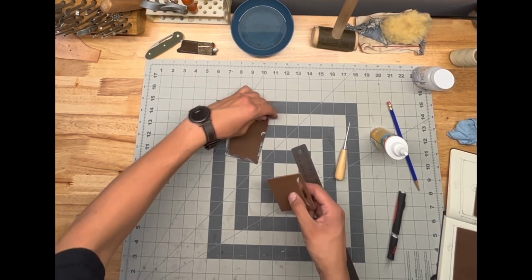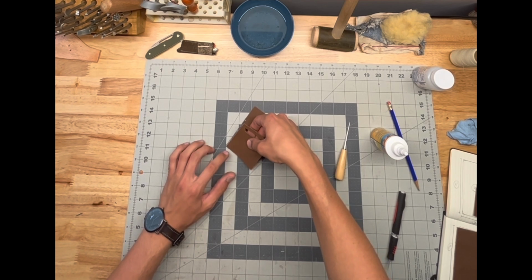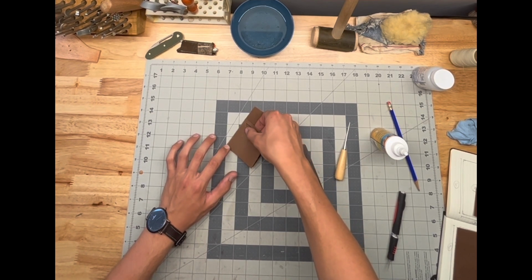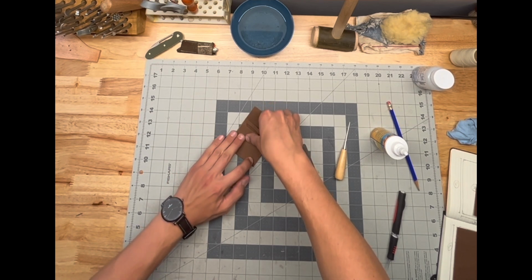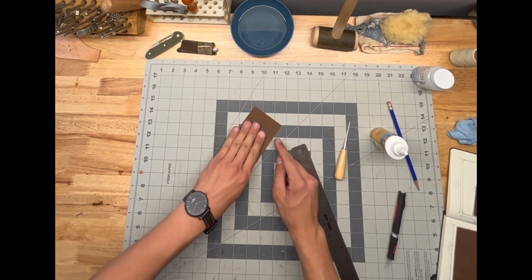Now, when you line up your corners, the better of a job you do here makes for an easier trimming job later on. So take your time and make sure you get a good press down because you don't want that glue coming back up during your punching.